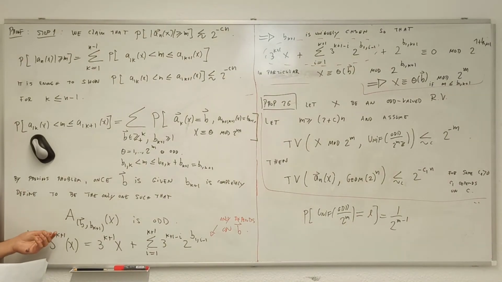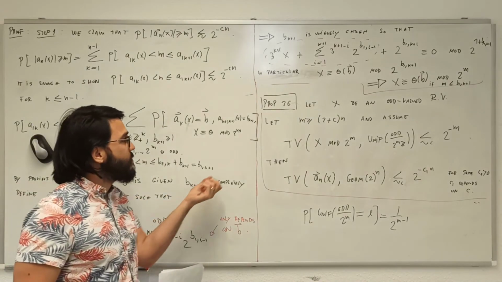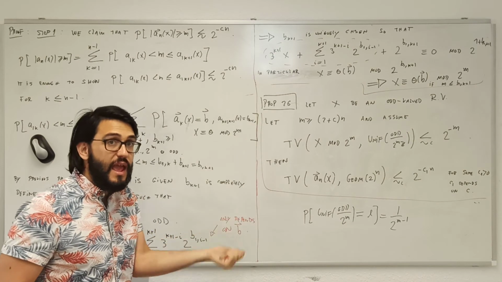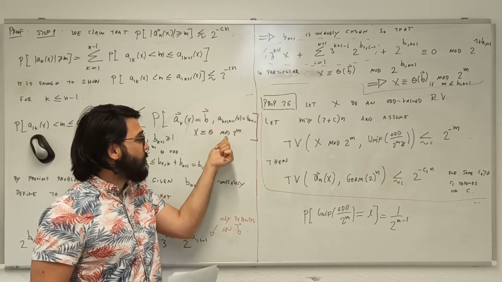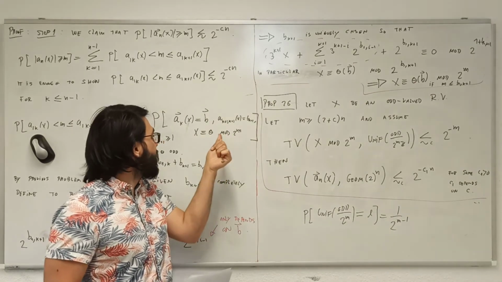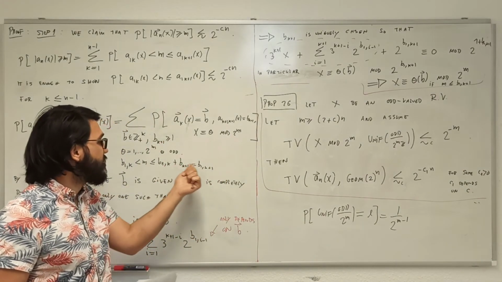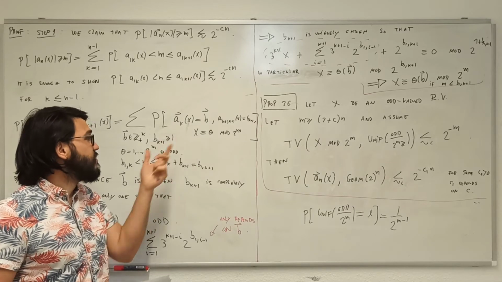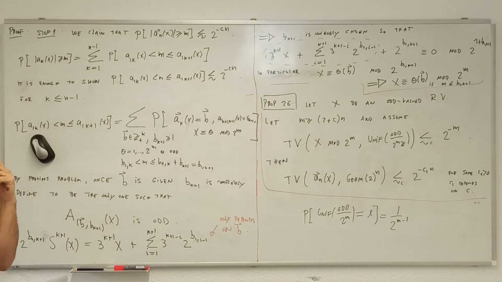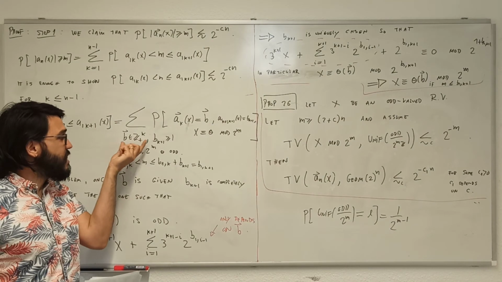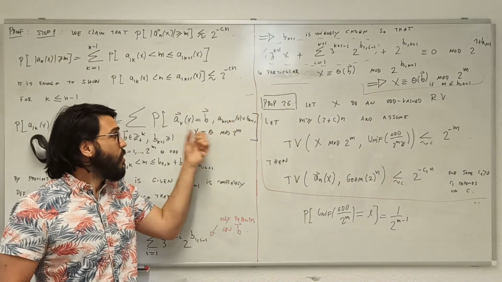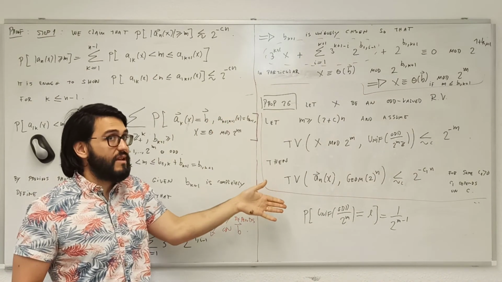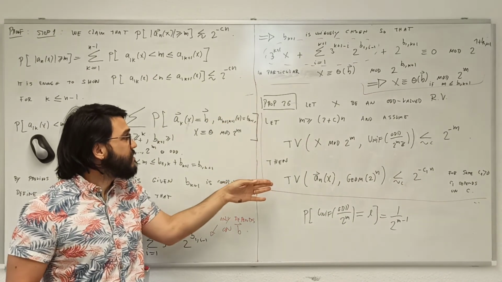So what I'm saying here is, once b is chosen, there is only one option for b_{k+1}. And there is only one option for a residue class theta modulo 2^m, as long as m is less than or equal to b_1+...+b_{k+1}, which is the case in this summation. So once you choose b, all the other guys are defined. In this summation, once b is chosen, there is only one term that is non-zero.